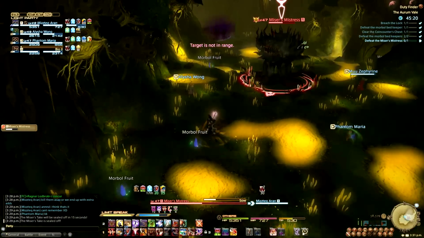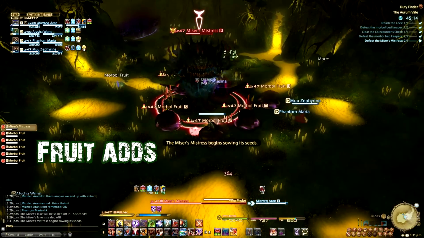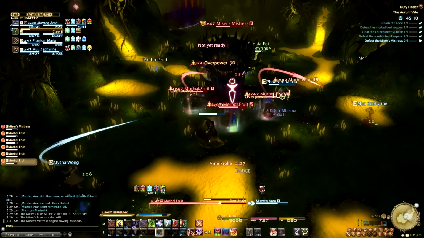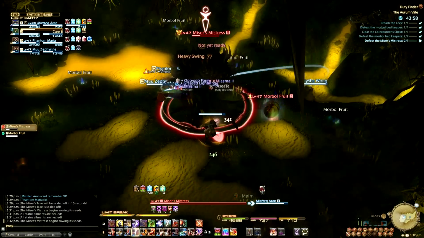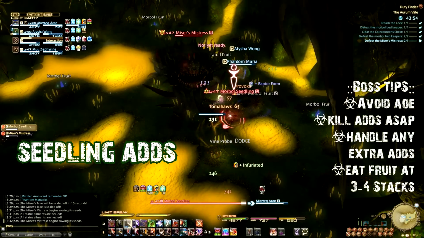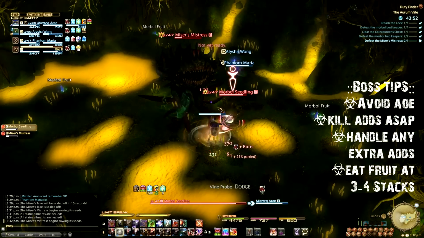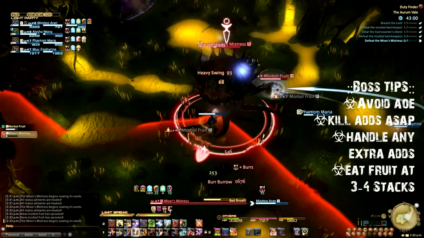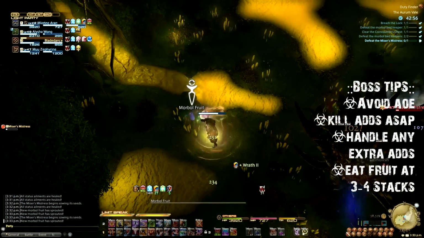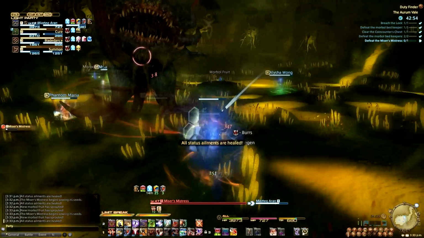Throughout the fight, the Mistress will spawn a number of Morbol fruits in a ring around her. These will begin to germinate and should be AoE down as fast as possible. If any survive your initial barrage, they will spawn Morbol Seedlings. Obviously, this just makes the fight last longer, so focus your damage on the fruit as soon as they come up. Remember to handle your debuff stack and you'll have her down in no time.